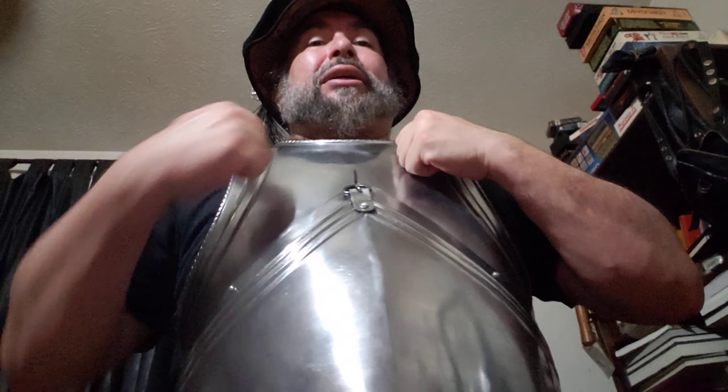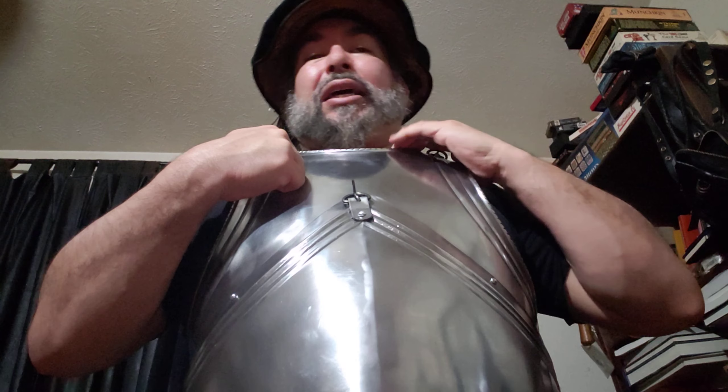The chest, when it rests on me, it's actually forward enough that if you take a hit — and this is key — your armor shouldn't actually rest against your body. If it does, any impact that happens is going to transfer from the breastplate to you, which means if someone hits you with a spear, that force goes directly into your body. You actually want there to be a little bit of space between you and plate armor. It's a little different with brigandine, and when I get to brigandine, I'll talk more about that.